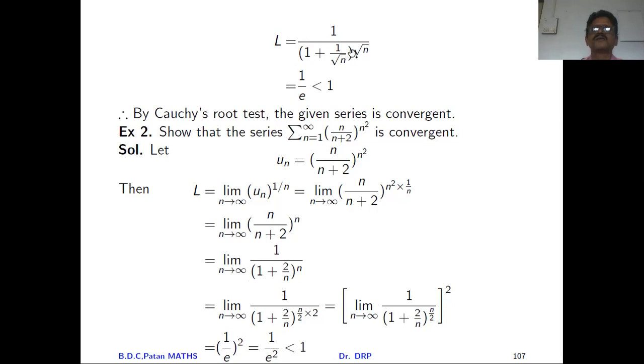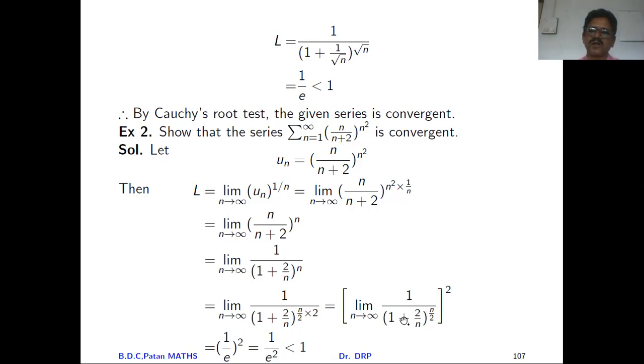So again, to use this result, here 2 upon n is there. If n by 2 is here, what happens? It means you multiply the power by 2, and multiply and divide by 2. And we will use this result for getting the required limit. So I have multiplied here by 2 and divided by 2. And there you will get the limit as n tends to infinity of (1 upon 1 plus 2 upon n) raised to n by 2, raised to 2, and that 2 is taken here. And what happens? There you will get its limit to be e.